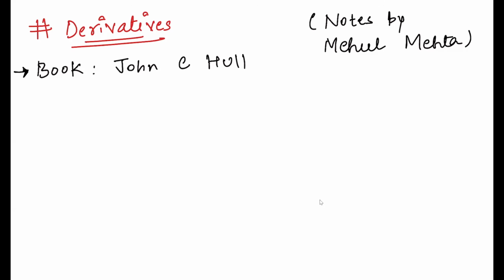So let's understand what is a derivative. A derivative can be defined as a financial instrument whose value is derived from the value of the underlying asset. In the world of finance, the underlying assets can be stocks, bonds, commodities, currencies, interest rates, or market indices. I'll be walking you through some financial examples, and then I'll give you a non-finance example so that you can understand the differences clearly.